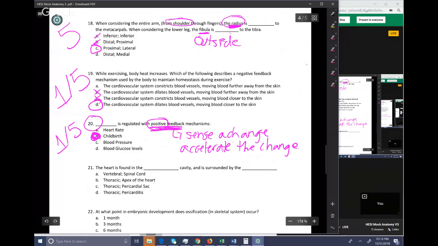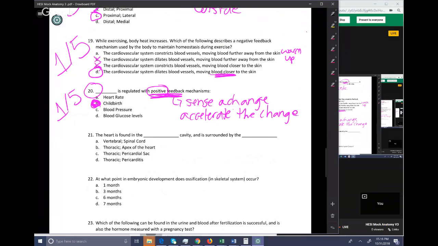So if you're hot and you're trying to cool off, you're going to dilate your blood vessels. That's going to release heat, and it's going to move blood closer to the skin, which will allow it to release its heat more easily. This would be if I'm trying to warm up. So once you've determined which mechanisms are actually accurate, then all you have to do is decide, would I warm up if I did this, or would I cool down if I did this, because they'll be opposites.